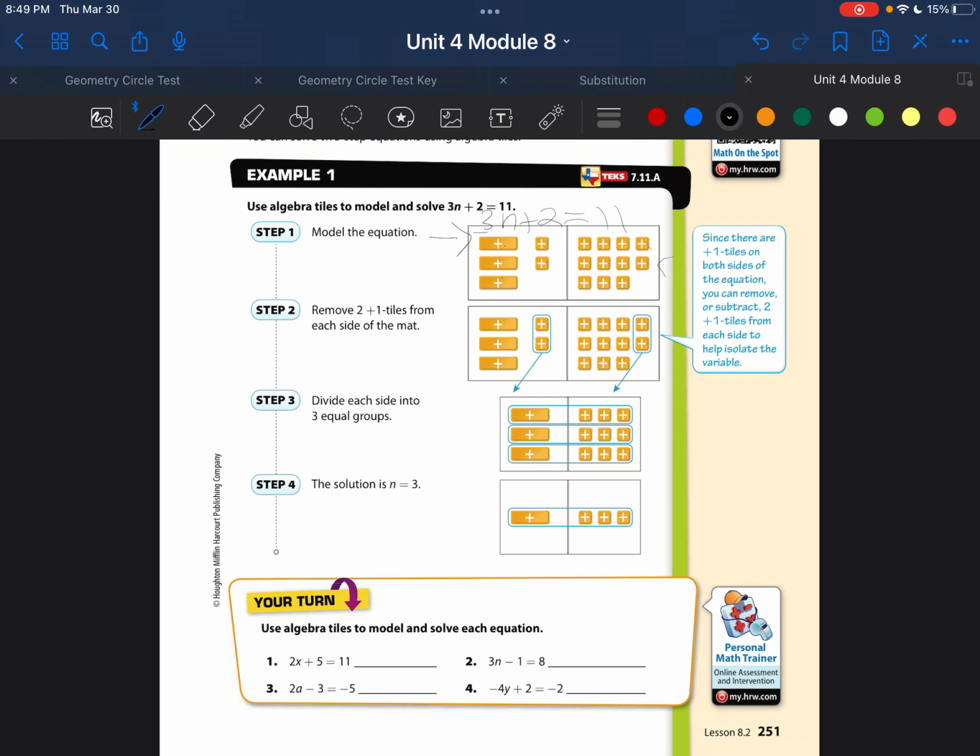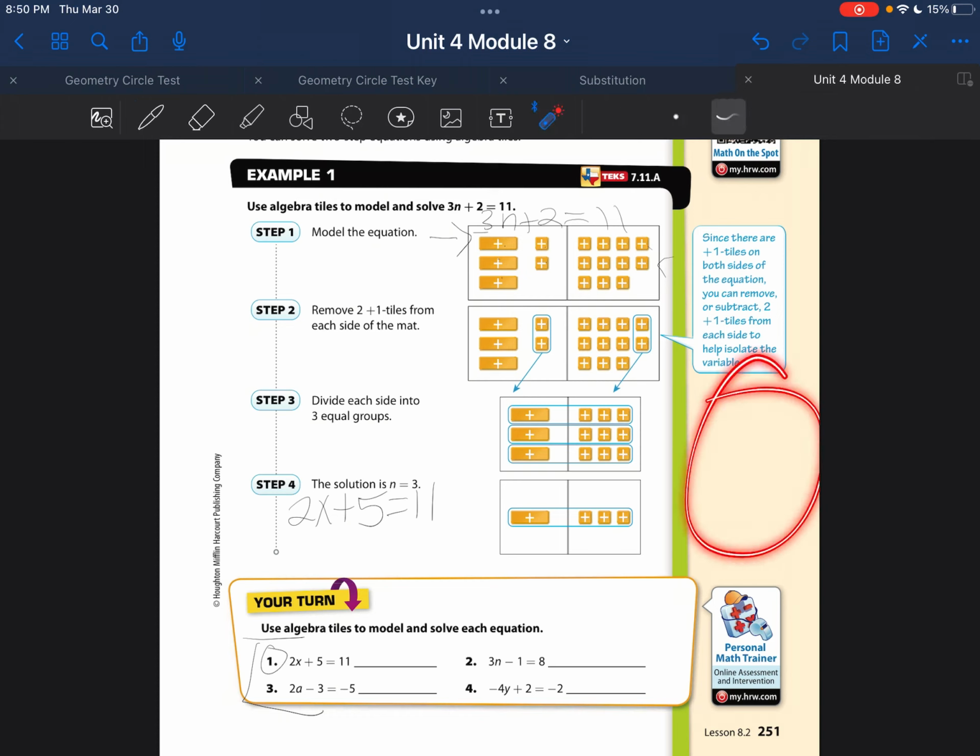All right, I'm going to show you my favorite way to do it. When I have these problems down here, I'm going to first start out with number 1. I'm going to write it here: 2x plus 5 equals 11. I always need a little bit of room to work when I do these, so if you want to use the notes side over here, you're more than welcome to. First thing, when I see an equal sign, I want to draw my line down the middle of that equal sign.